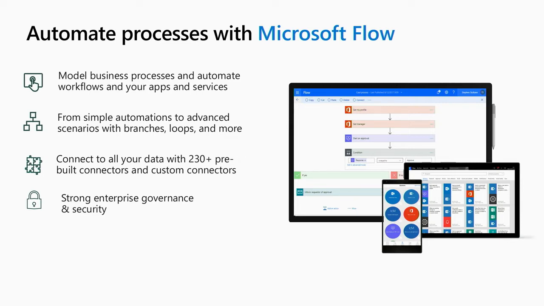In addition, we have the concept of data loss prevention policies, so you can proactively block flows that would do something that is against your organization's requirements. And finally, we have the ability to connect to Azure natively from inside of Flow. So that way you can build all of your extensibility logic inside of Azure by using technologies like Azure Functions or new capabilities that have come out. And you can use that to encapsulate all of the logic that you need for your business that you want to write in code, because writing things in code is still extraordinarily valuable. But that provides an atomic block that you can call from inside of Flow, or really anything else inside of the Power Platform.